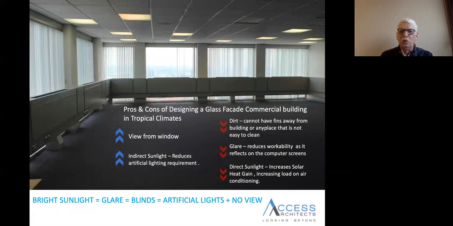What you are really looking for in any office building is a view from the glass facade. As far as possible, you want indirect sunlight instead of artificial lights. Most office buildings we see are covered by either blinds or roller blinds, both of which you want to avoid. You want a glass facade that ensures dirt doesn't get in. You don't want horizontal fins which will collect dust. You don't want glare, and you also don't want direct sunlight. If you are able to achieve a direct view completely and without any glare, that is what you want to achieve.